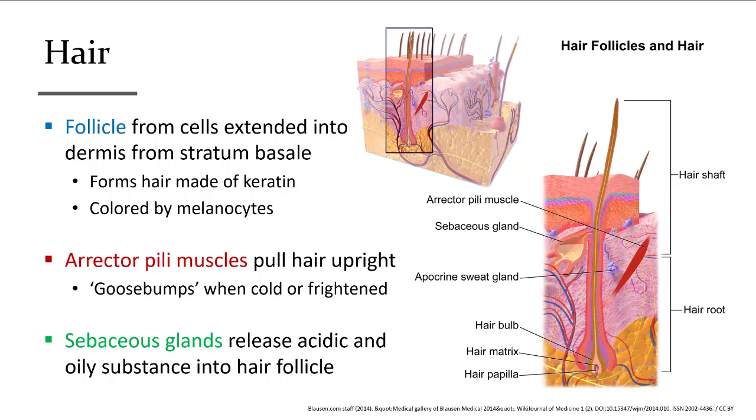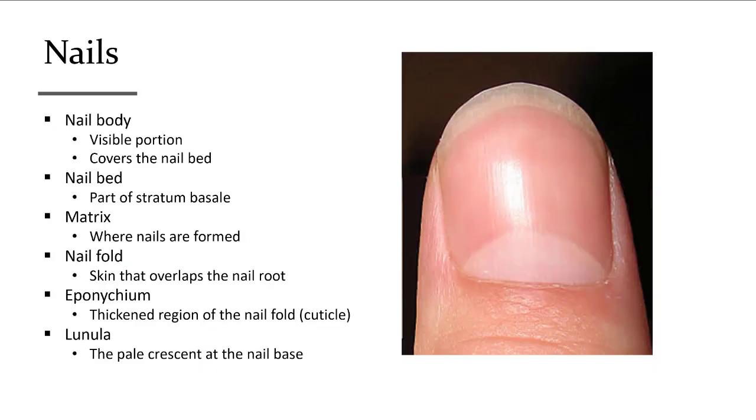Hair color also has melanocytes. So melanocytes, remember, make melanin, which is the pigment. You go from either blondes, which have very little pigment, to people with really, really dark hair, which has a lot more pigment. Erector pili muscles, as we've mentioned, are attached to a hair follicle, and they can make your hair go from its normal laying along your skin to being more upright. Sebaceous glands are going to then be associated with the pores where the hair comes out to release oil.